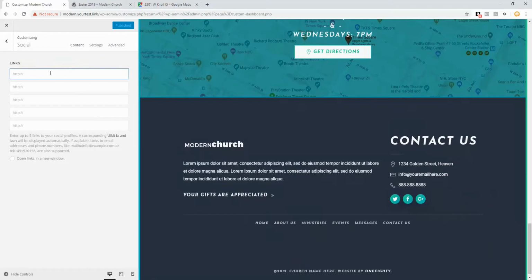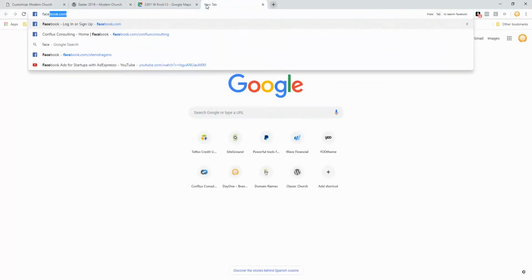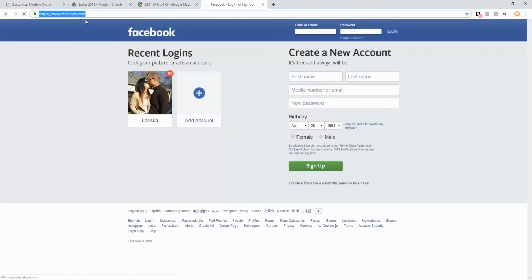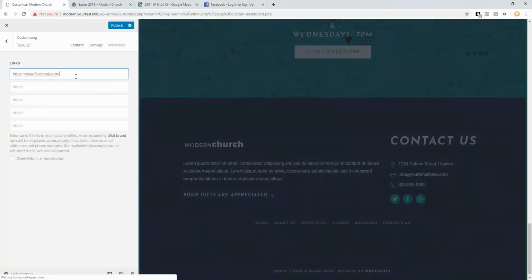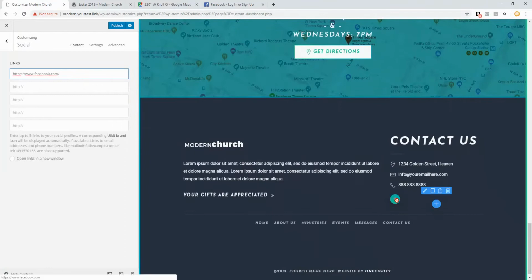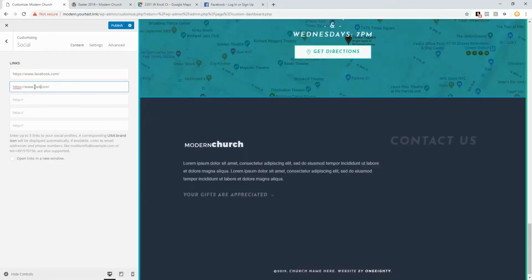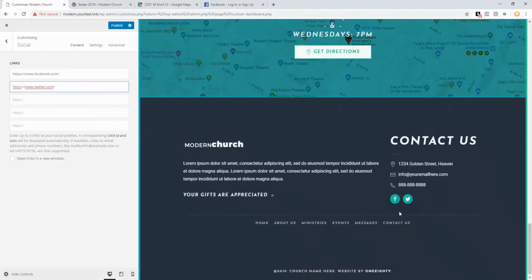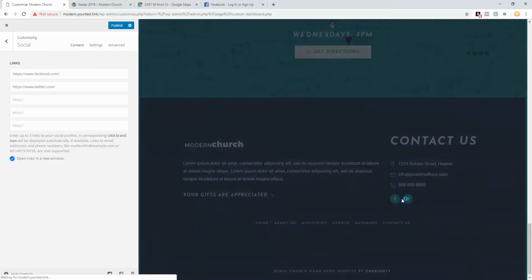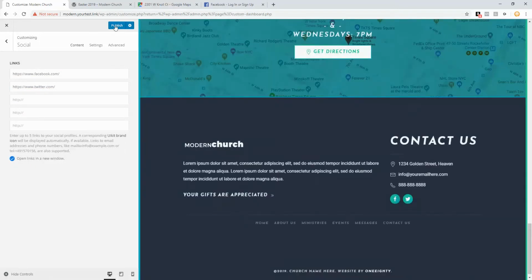Social, very simple, just like the top grid part. Whenever you paste in the link to your YouTube or your Facebook page or whatever, so let's say Facebook, then just go to your exact page, so that it'll say facebook.com/modernchurch. When you paste it in, it will read that button. So now let's say I'm going to do a Twitter page. It will automatically read that button. Same with the YouTube page, etc. You'll want to open those in a new window so that they don't leave your website. Okay, and then publish.